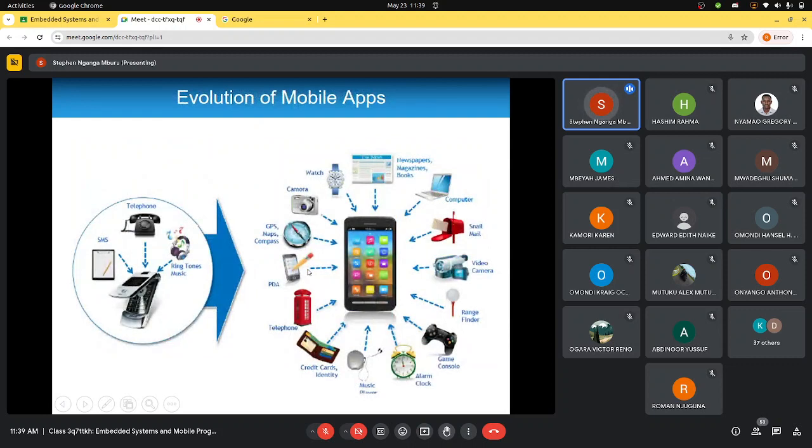It's very important to note that programming for mobile has come of age. I don't want to take you into the world of history, but it's important to note that some basic phones a few years ago were supporting very few functionalities: SMS, calling, and maybe some music, ringtones. Today you can program for everything, from camera to anything that you think of in this world, including some games. So you are given an opportunity by the mobile application environment to utilize the potential of this.